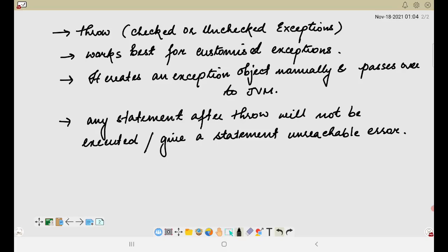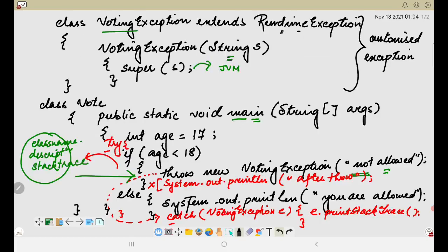So basically throw, as already mentioned, we are using it to create an exception object manually, and it is always associated with an instance. So here when we are considering the new keyword, we are actually associating a new instance of that particular exception class which we have created, or let's say an exception class which is already existing.